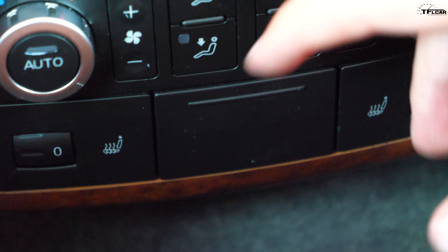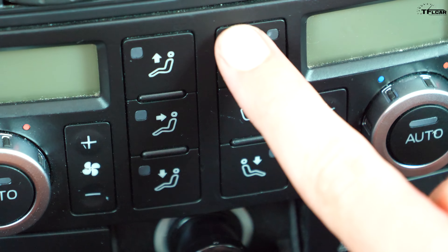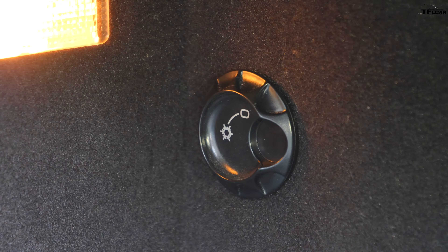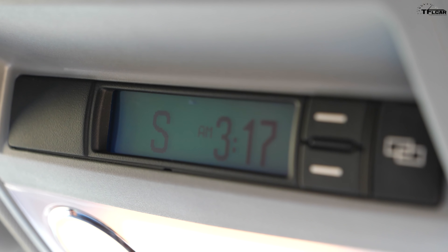Volkswagen wanted to make extra sure that everyone is at the perfect temperature, so this Touareg has four-zone climate control — each of the four passengers is at the perfect temperature, with automatic climate control as well. We also have four heated seats with five position settings. There's also an automatic recirc button: if the car senses nasty stuff in the air outside it'll automatically turn on recirc, and when you use the windshield washer fluid it turns on recirc for 20 seconds.